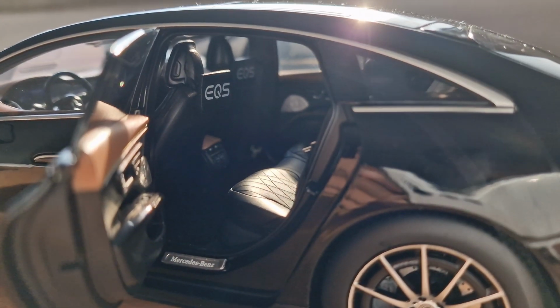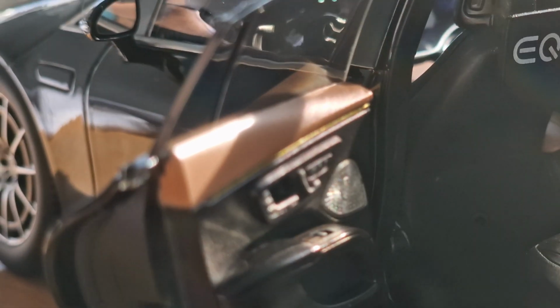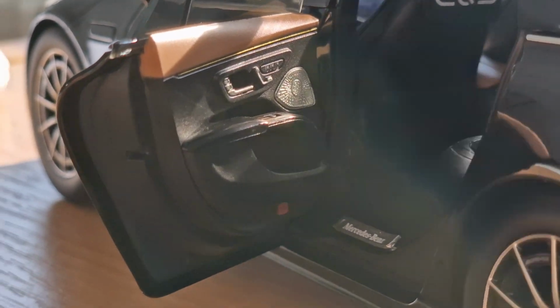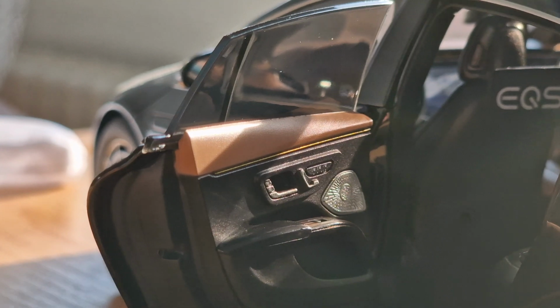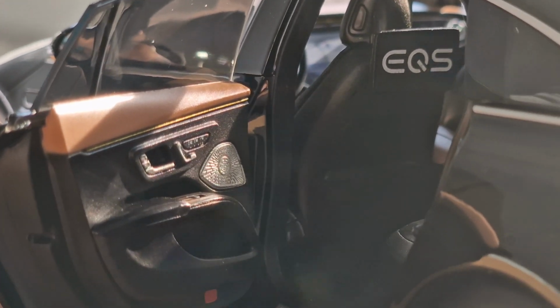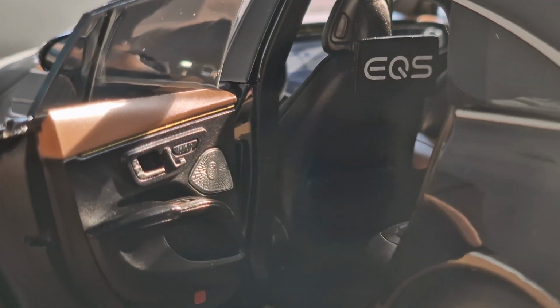So in back we have 2 screens. Once again, the Mercedes-Benz kick plates. We also have beautiful speakers, just like the Burmester system that you get on the real car. We also have the seat controls, all of them here. Actually quite well detailed, I have to say. I mean, they're really tiny controls, and the fact that they managed to recreate those is fantastic.